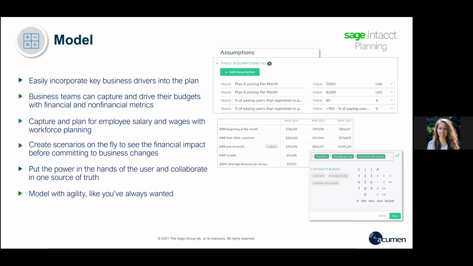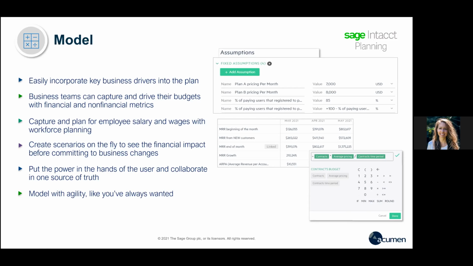So you can really test out changes to those critical business factors even during a meeting with the executive team. What if they say, we want to increase our plan pricing per month because we're a subscription-based company? What would that actually look like? You can do that right in real time and see that impact immediately on the consolidated income statement, balance sheet, and cash flow. So, let's take a look at how that would look within the tool.